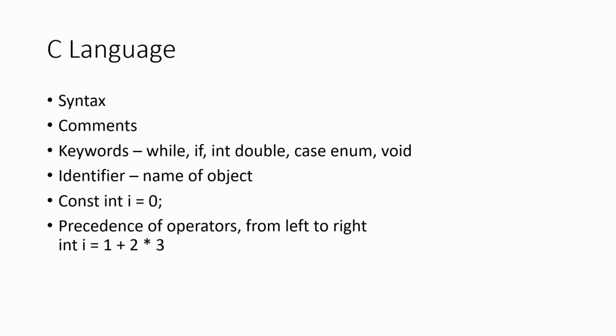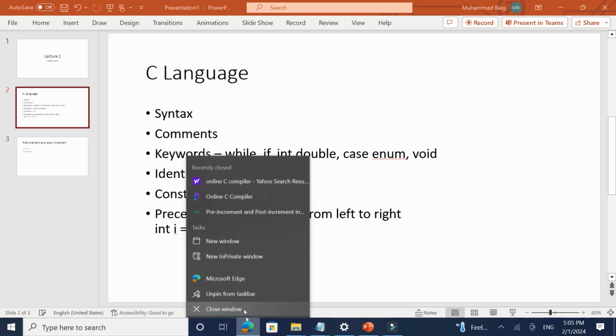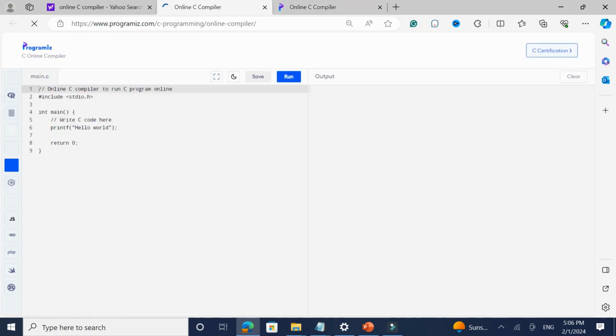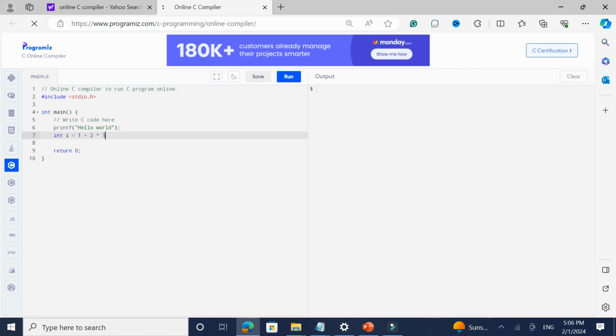Now, you might be thinking, oh man, I have to remember this precedence in order to make my life easier. No, you don't really have to. What you can do is use parentheses to make your life a lot easier. So if you have i equals 1 plus 2 times 3, what do you think is going to happen?